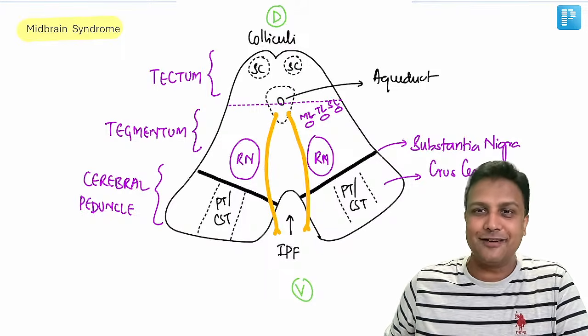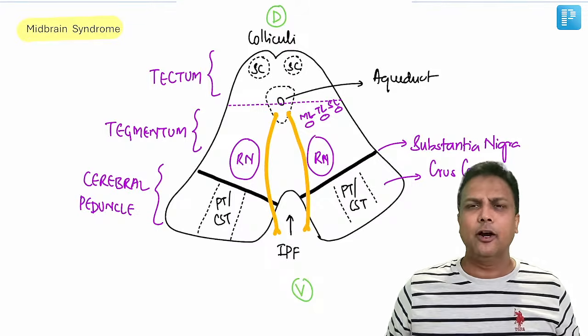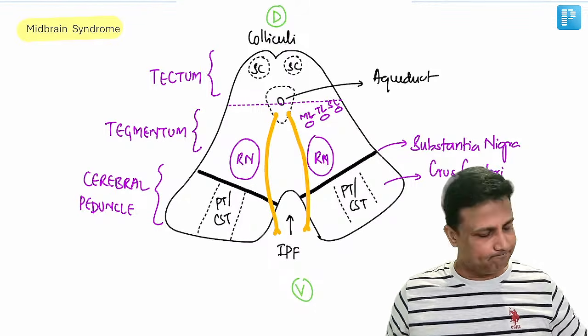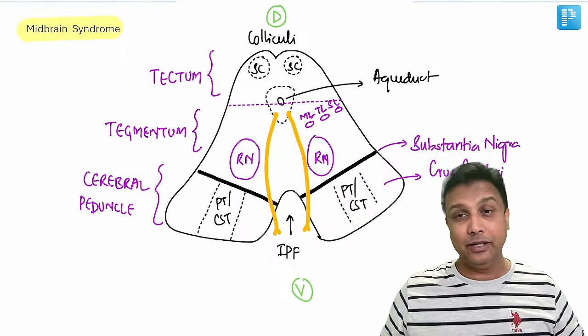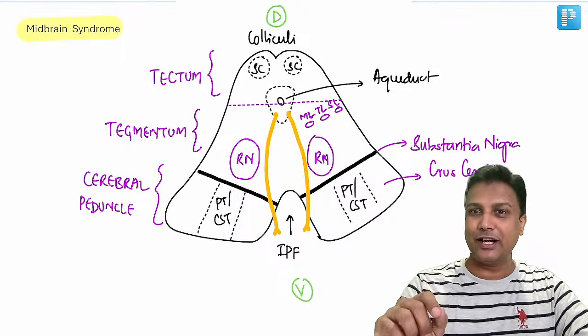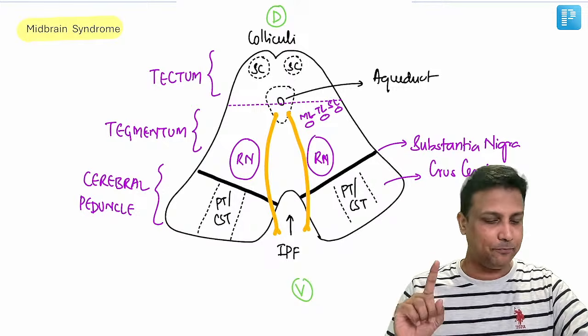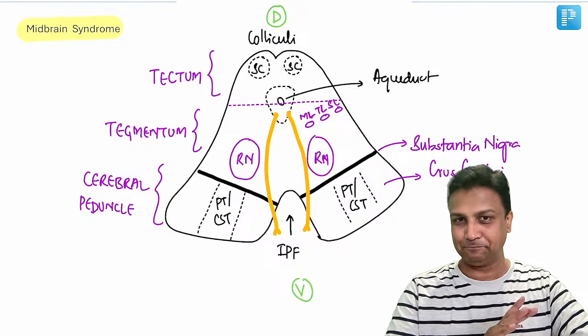So lateral lemniscus, I repeat again, is a part of your auditory pathway. Now, because it is a part of your auditory pathway, remember the fibers are going to go to the inferior colliculi, and from the inferior colliculi they're going to continue. That is the reason why when you take a section at the level of the superior colliculus, remember the lateral lemniscus will not be visible.